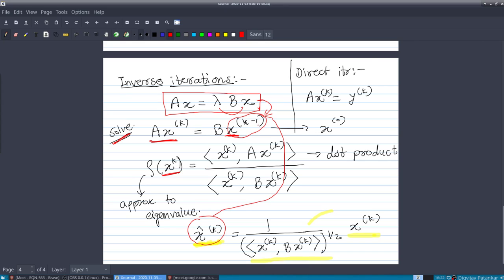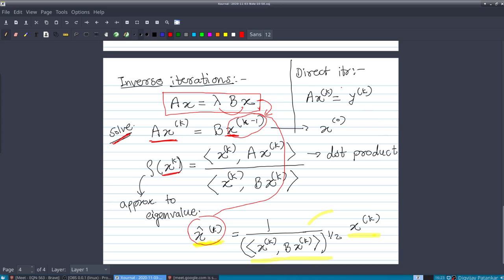Okay, so this is inverse iteration, and the property of inverse iteration is that it will always gravitate towards the lowest eigenvalue. So the problem is partly solved: I now have a method which can find the highest eigenvalue, and a method which can find the lowest eigenvalue. But what if I have to find any middle value in between them? That should also be possible. Of course, there are many ways of doing that. Now we will move one step ahead and see if I can modify this to get any of the middle values in between.